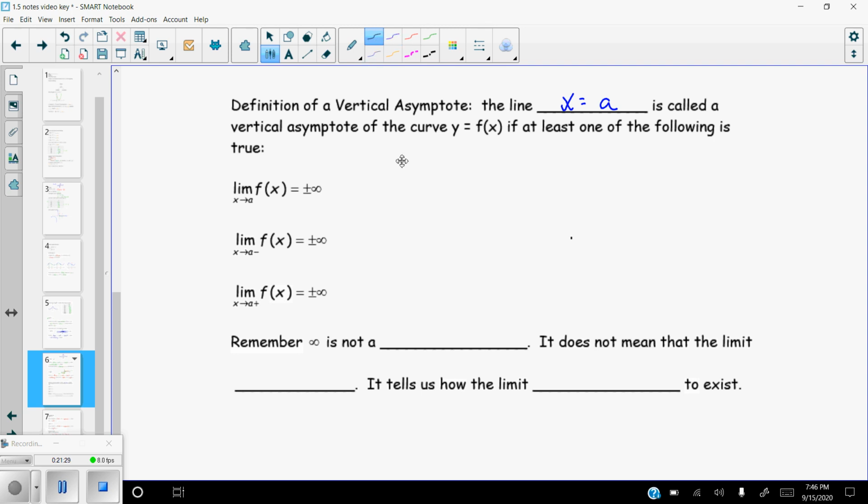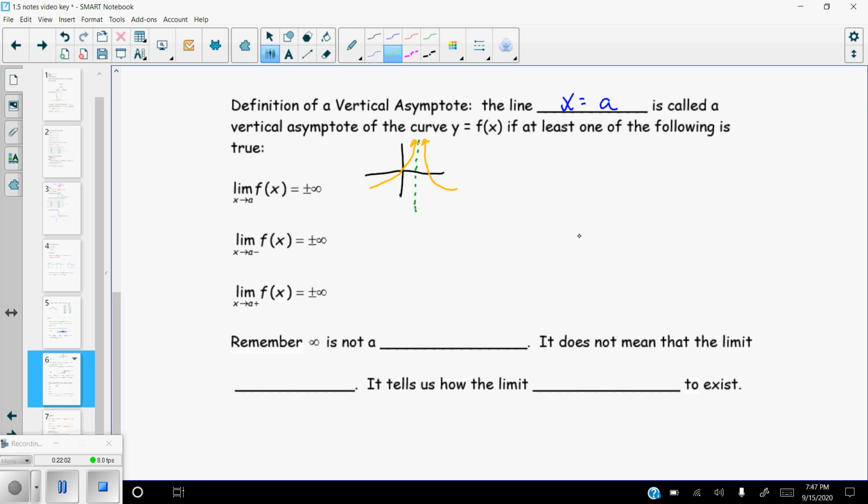So what would that look like? We've already done one similar to that. So let's say that we have a graph that looks like this, and we have a vertical asymptote right there. We'll call that a. If the graph goes to positive or negative infinity, so maybe it looks something like this on the left, and then it looks something like this on the right. Both of the graphs at the left and the right of a are going up towards infinity. It could also both be going down, but they both have to go in the same direction. As x approaches a, then you have a vertical asymptote there.